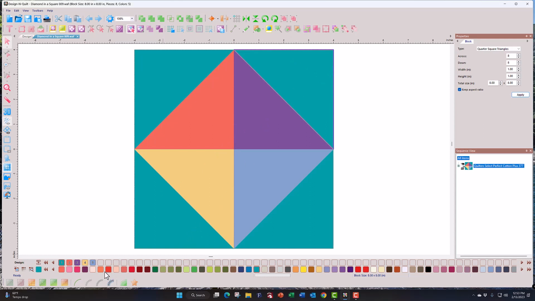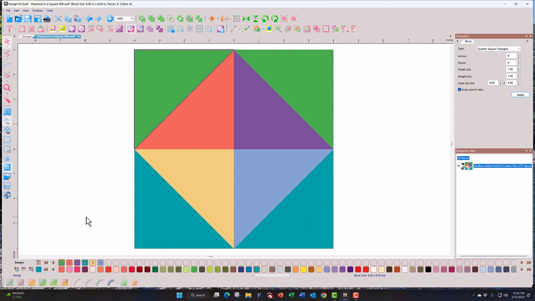And I can use one of the colors that's already in my design, which is this upper palette right here, or I can select something from the palette down here. So let me go ahead and select this green, and that changes that to the green. Now I probably want to change all of these to that green, so I could just keep repeating that. I could select this one, click the green again here. Now the green has appeared in the palette of my design, so I know exactly which one to pick.